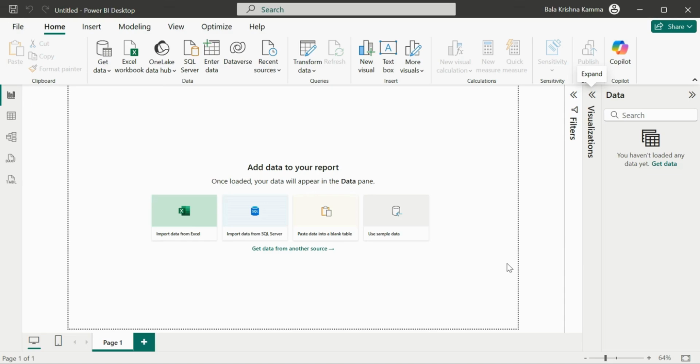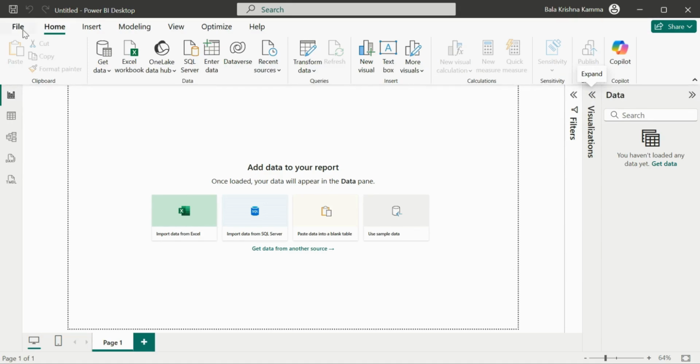Hi everyone. A couple of months ago, Microsoft introduced the TMDL feature. TMDL is the Tabular Model Definition Language, and in January 2025 it became available as a preview feature for all users. So in this video, I'm going to discuss a couple of use cases using TMDL, and a couple of use cases using a combination of TMDL, VS Code, and GitHub Copilot.